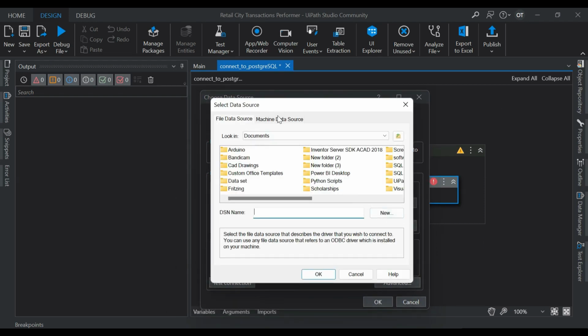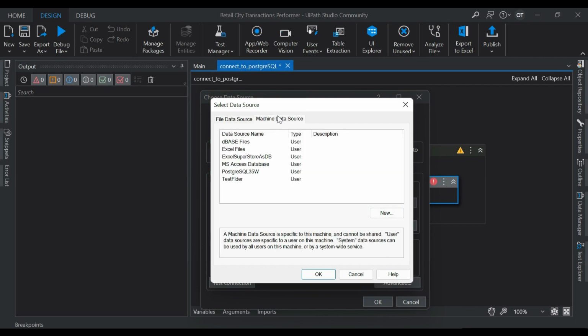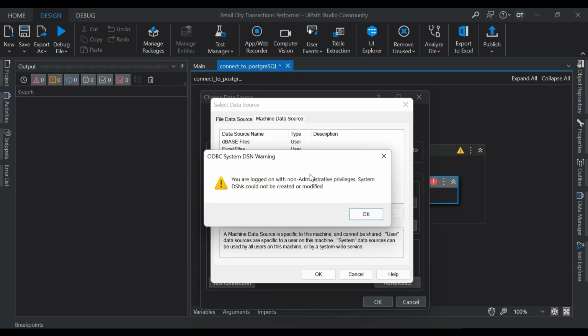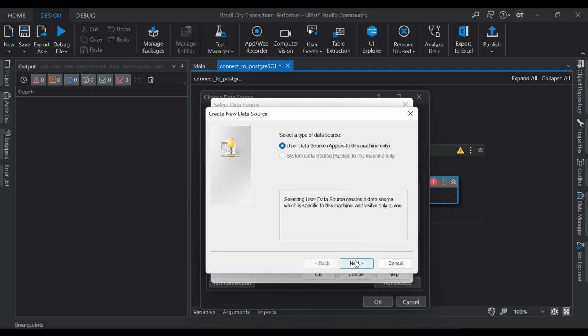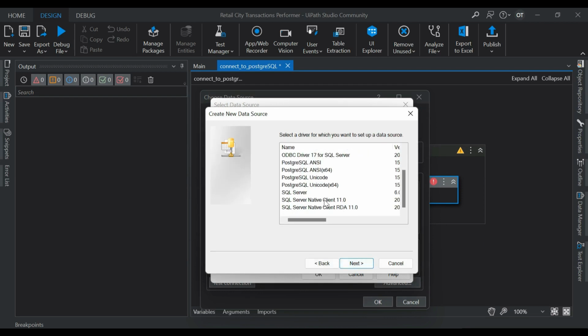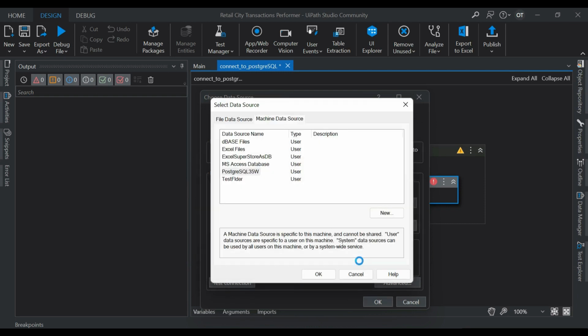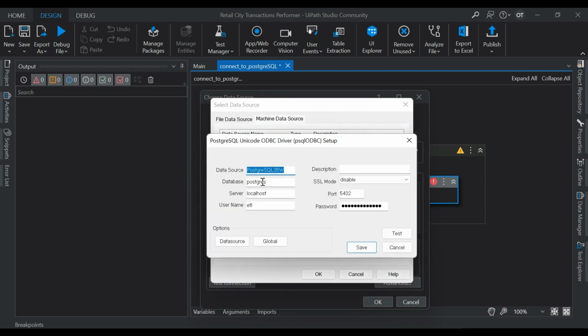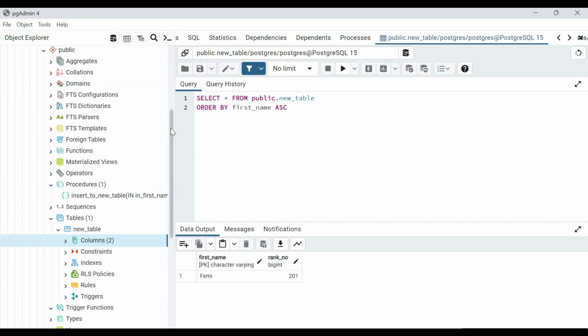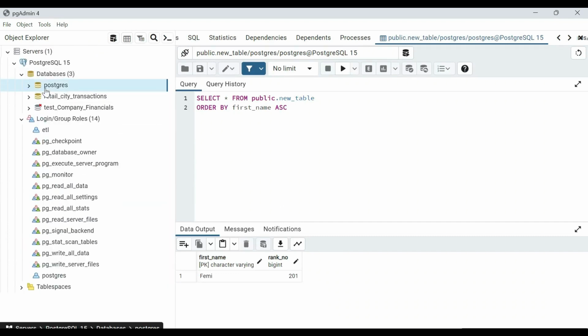If you are installing the ODBC for the first time, you'd have to follow these steps. The DB name is the name of the database where the table is created in.